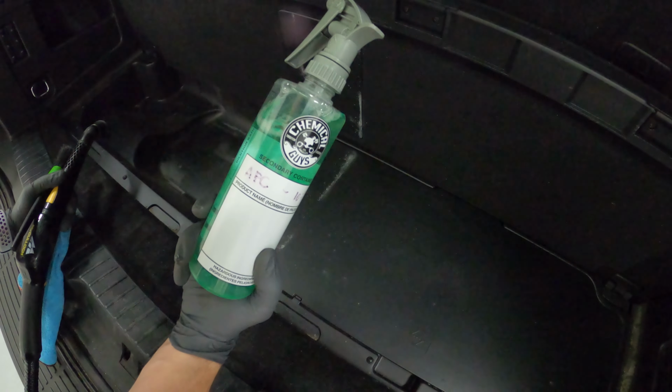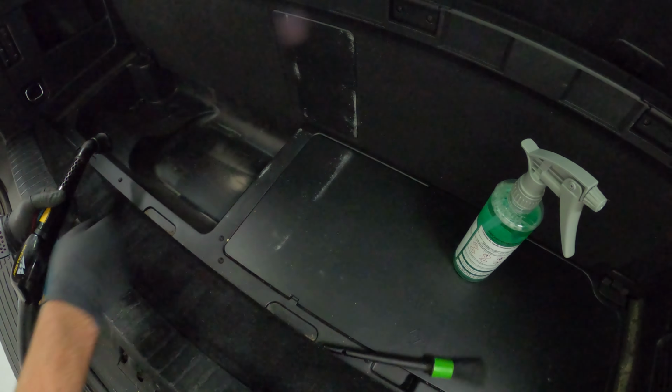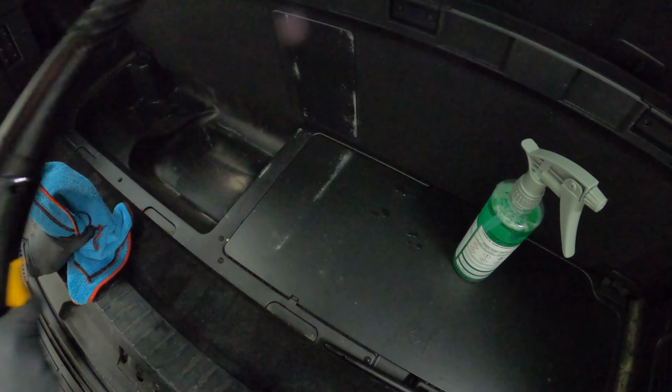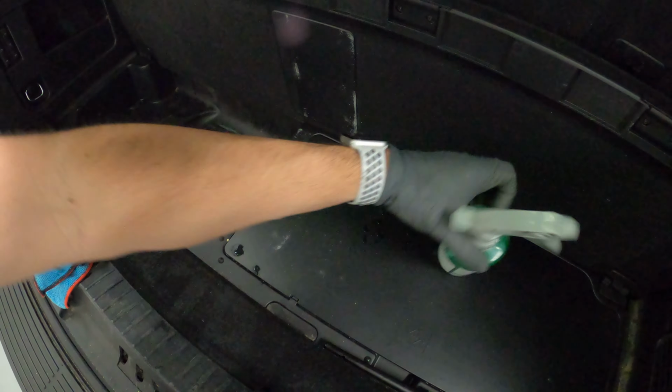To clean all of these plastics, obviously we're going to use APC, which is a degreaser. Detailing brush in any tight area. Microfiber towel to wipe off. And the steam cleaner is one of my favorite tools for interior detailing because it yields epic results.